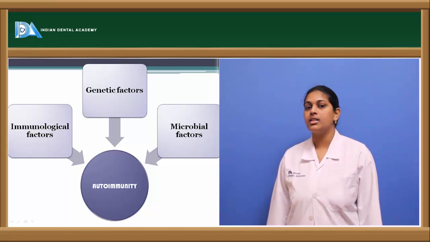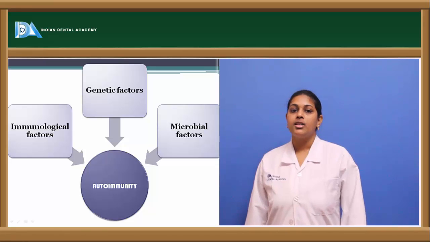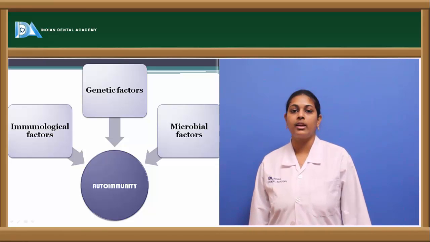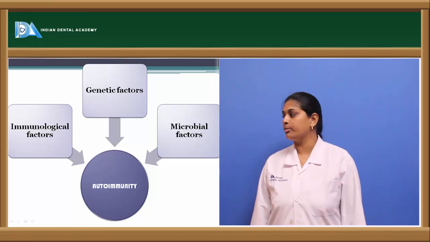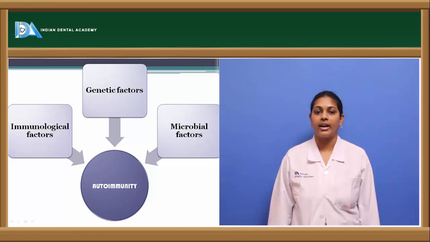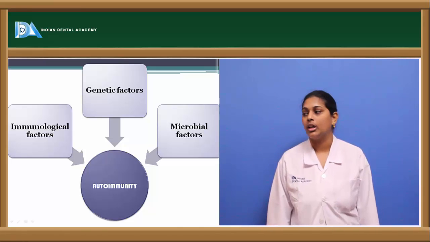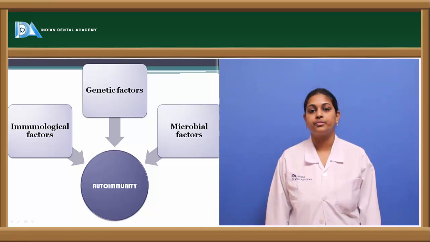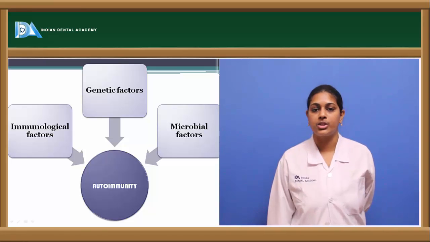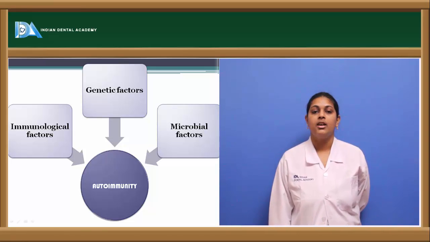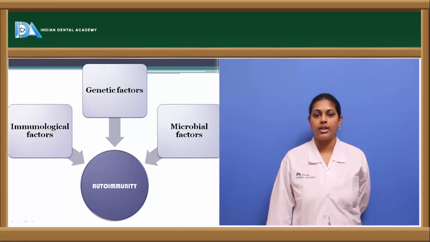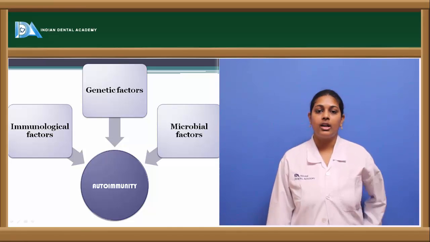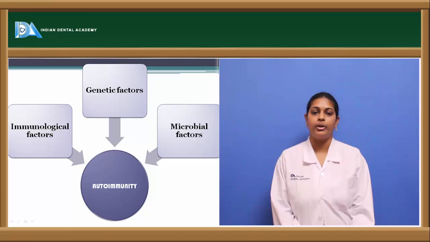Coming to the genetic factors, it has been identified that in certain autoimmune disorders, there was increased expression of the class 2, which is majorly involved in autoimmunity. This was found in the genetic factors in cases of autoimmunity. Coming to the microbial factors, autoimmunity has been associated with certain microbial factors such as bacterial or otherwise viral factors. This is the major reason why autoimmunity has developed, but the clear molecular mechanism for the development of autoimmunity has not yet been recognized.